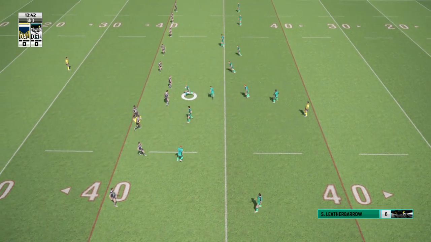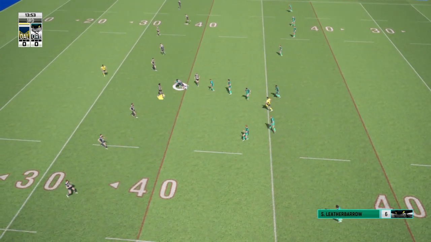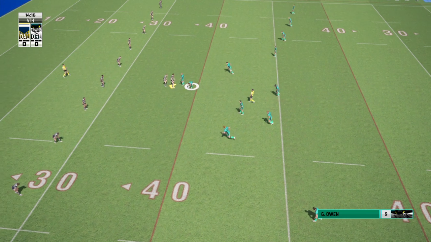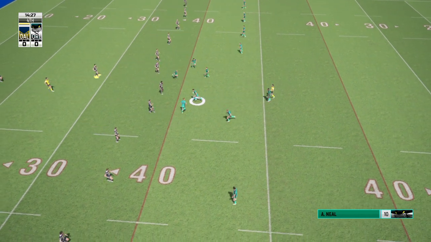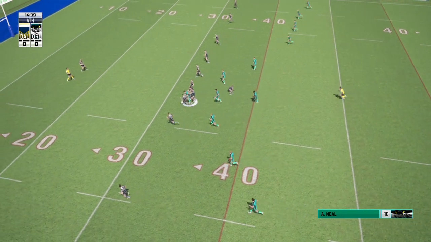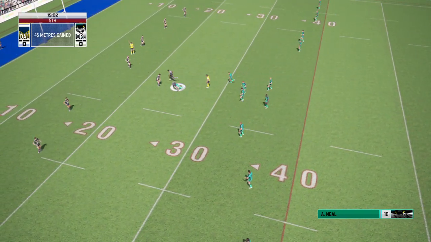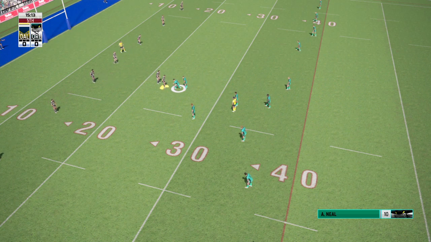Leather Barrow. Eddie, look at him accelerate. He surges forward. Great strength. There's the fourth tackle. Hasn't he got some pace? Manages to get through the tackle. Five. Marcus locked in. Just one to go in the set. Of him now.